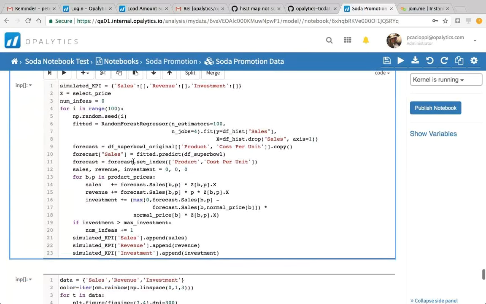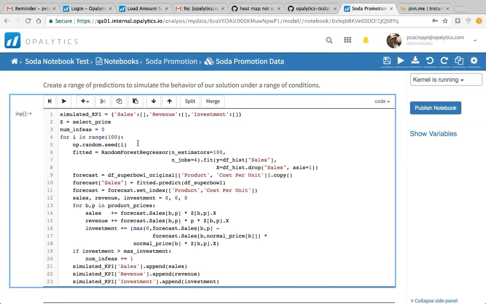Here is where we're doing our random seed. Essentially we're using machine learning to perform 100 different simulations of how our optimal plan will play out under a range of scenarios.